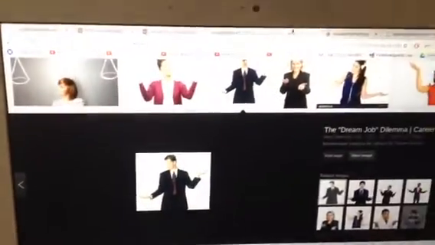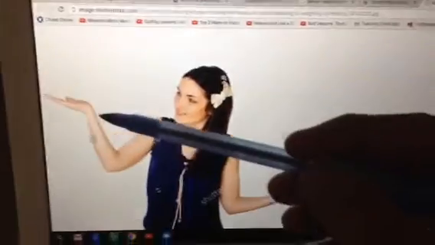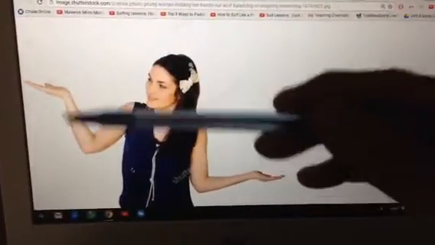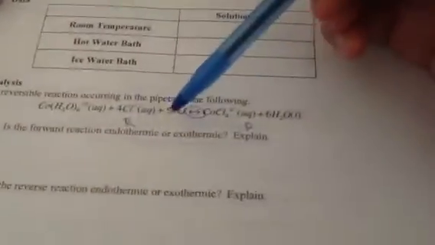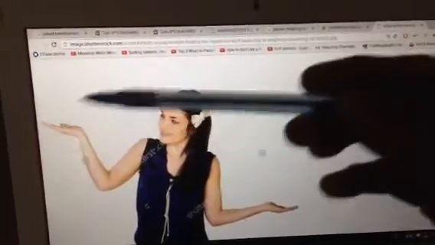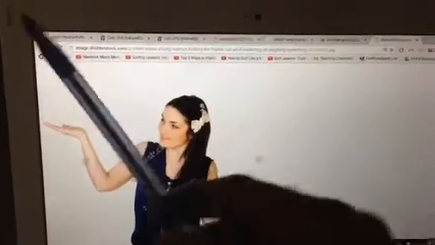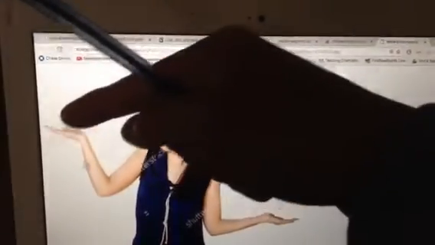Okay, what's going to happen is it's going to be like this woman's hands right here. You're going to have more reactant. You have more heat being built up, right? More heat being built up because it's on the left-hand side. That means her left-hand side where the heat already is, you're adding more heat. So she has a lot more reactants right now, like a lot more heat in her reactants. So what she's going to do is she's going to swing her arm over like this way. It's going to swing over down here. So that means that she's going to take her hand and she's going to swing it to which direction? The right hand direction, which is otherwise known as the forward direction.